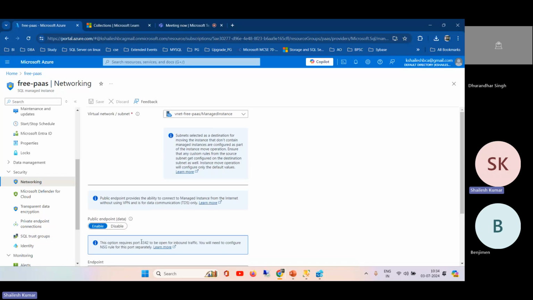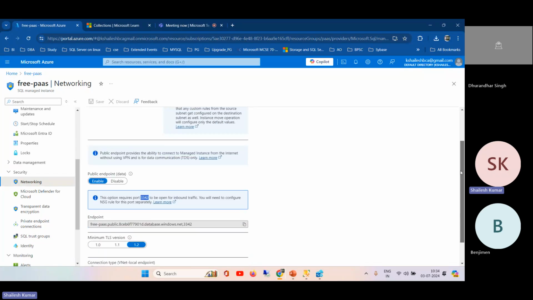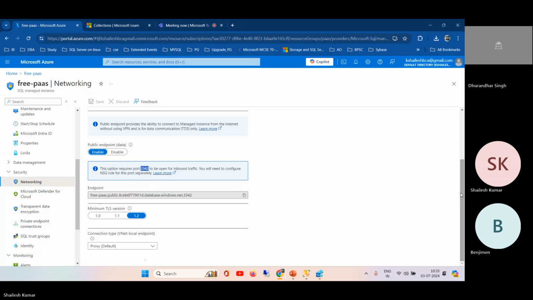So we have to just open this port 3342 for this remote connection basically. So this is the endpoint. Network security group. Okay.